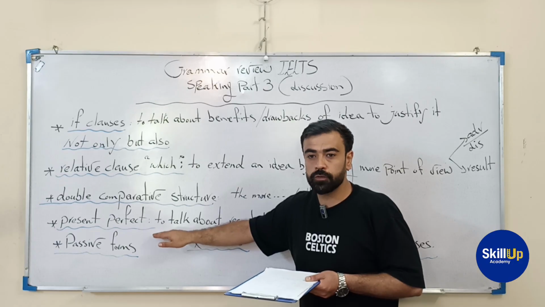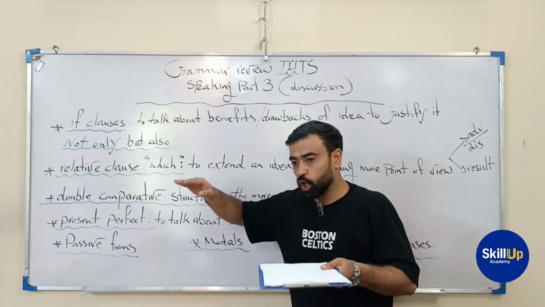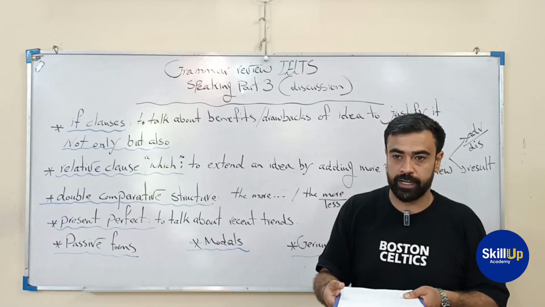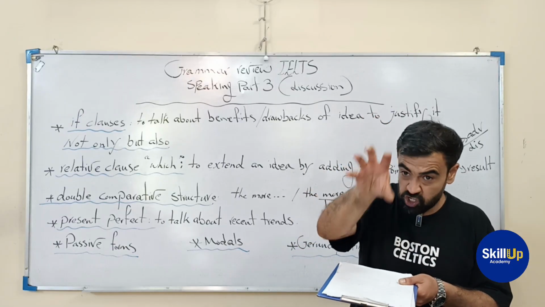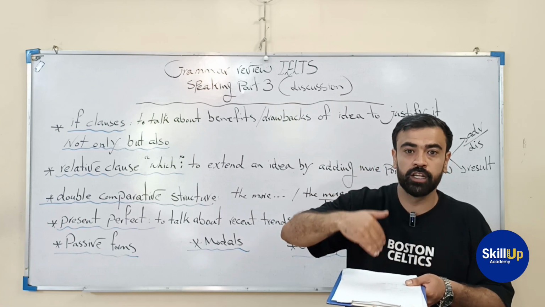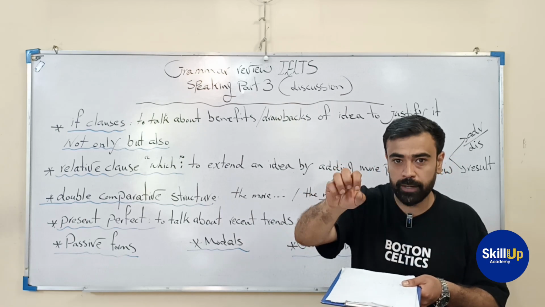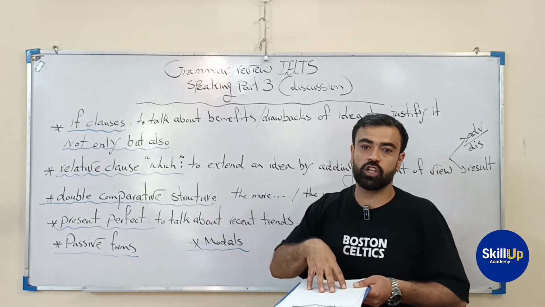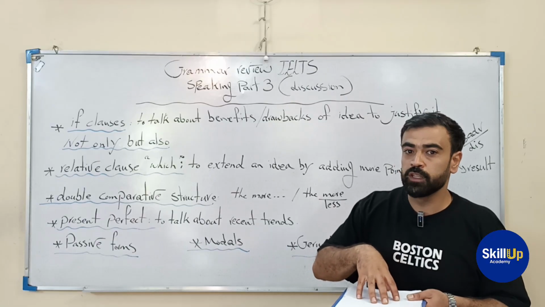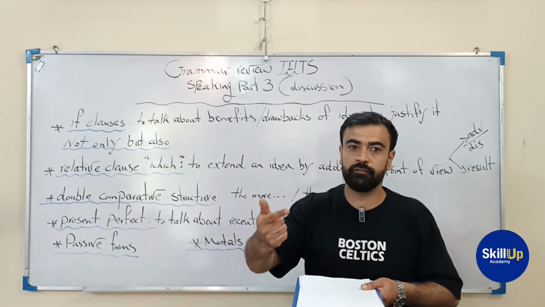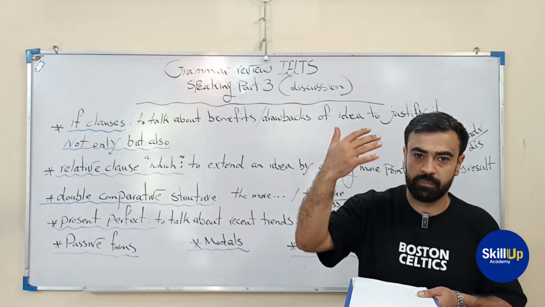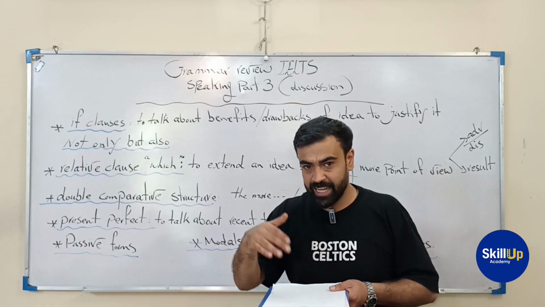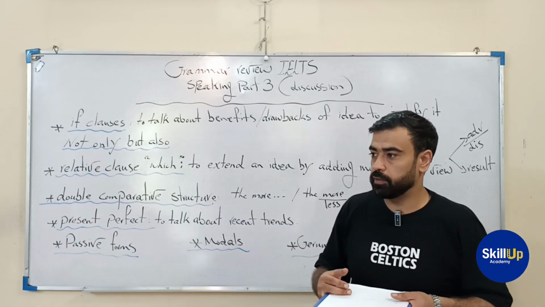It is useful, first of all, because it is in harmony with what you want to say. Basically, all the trends are being used in present perfect, which shows that you know which time tense is useful here. It shows your understanding of time tense when you're speaking. And also, again, present perfect is a complex time tense. We have talked about it a lot. Future perfect, present perfect, past perfect, present perfect continuous, past perfect continuous. All these time tenses are called complex time tenses, and they will enhance your grammatical structure band score.